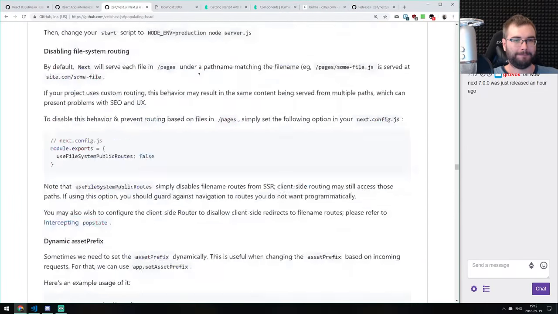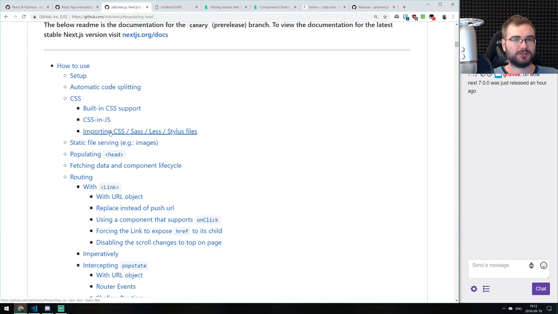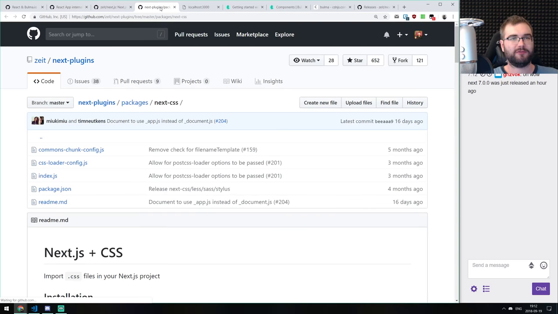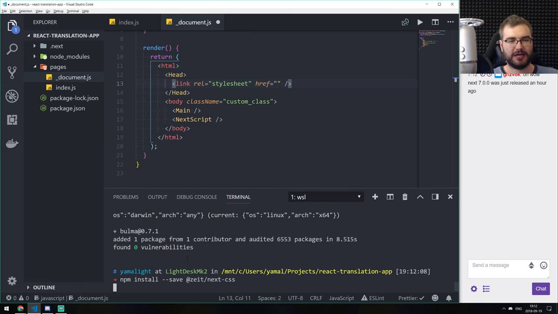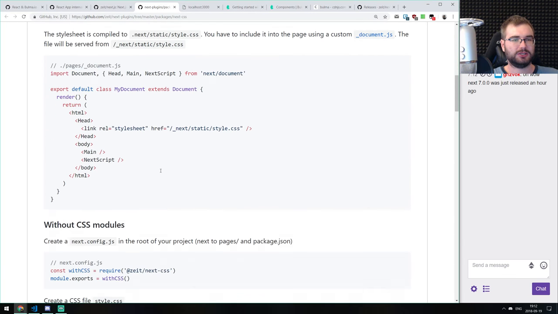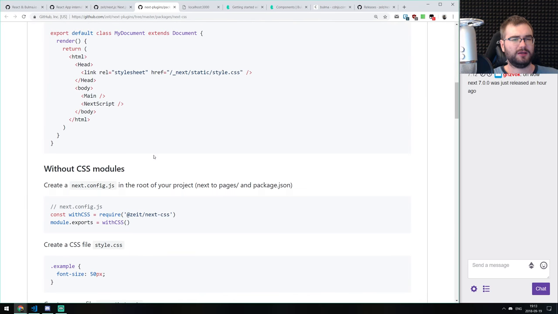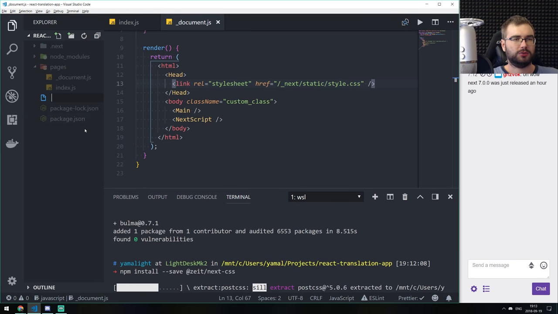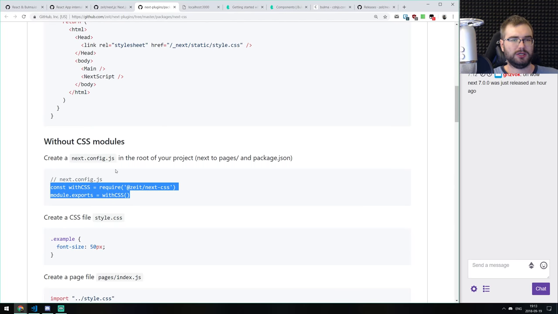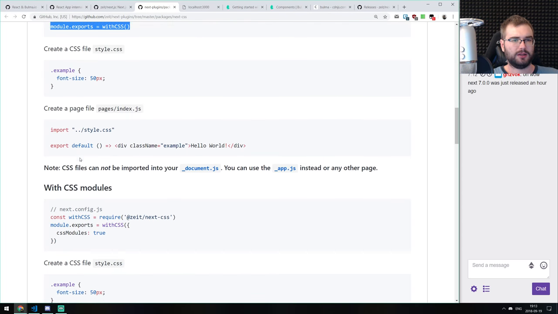So Bulma, what we need to do is import the CSS right now, and this is what we want. So we want the plugin for that. I mean, you can do this manually, but it's annoying. So I'm just gonna use the Next.js plugin, which is just handy. I'm gonna install this. And in this case, we need to add this link to our static style sheet, right? And I think we need the next config. So we need the next config.js. This is what we want. And here we paste this bit. So we just install CSS. I think that is it.